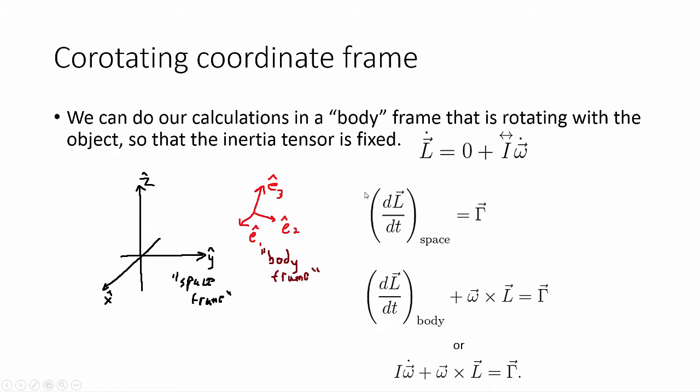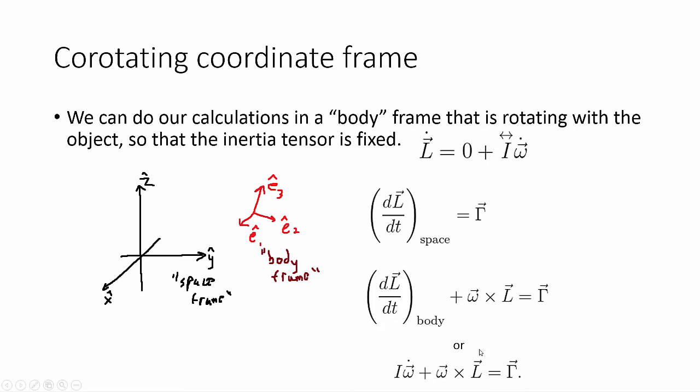This changes because now we have to measure the change in angular momentum in this frame as opposed to our measured space frame. This changes the equation from this to this. And Taylor derives that you get this extra factor here, which is true for all rotating reference frames. This explains things like the Coriolis force and the centrifugal force.